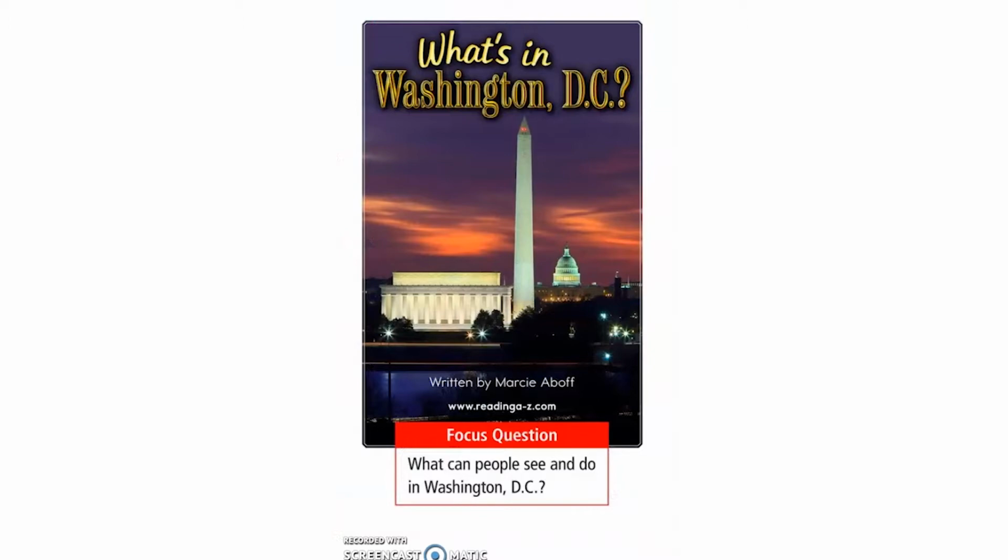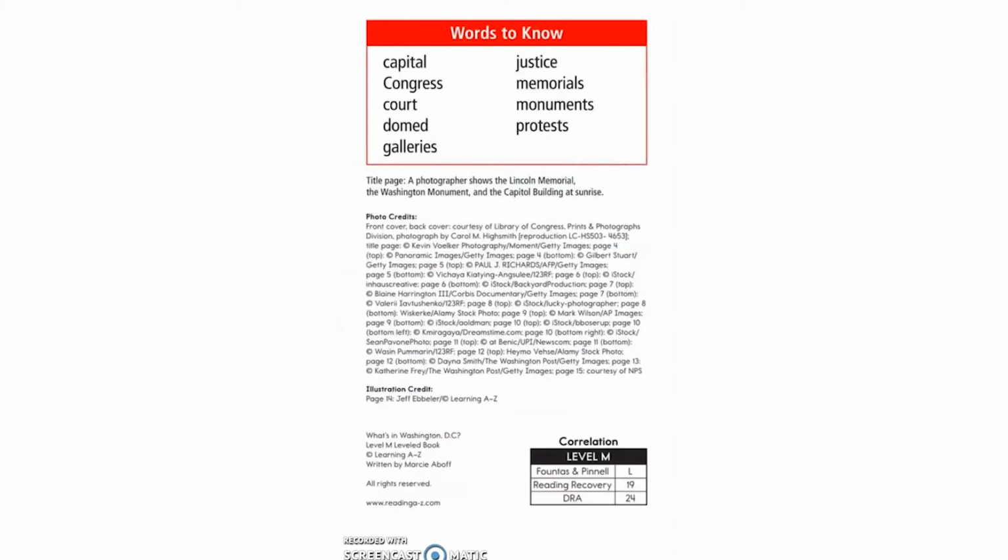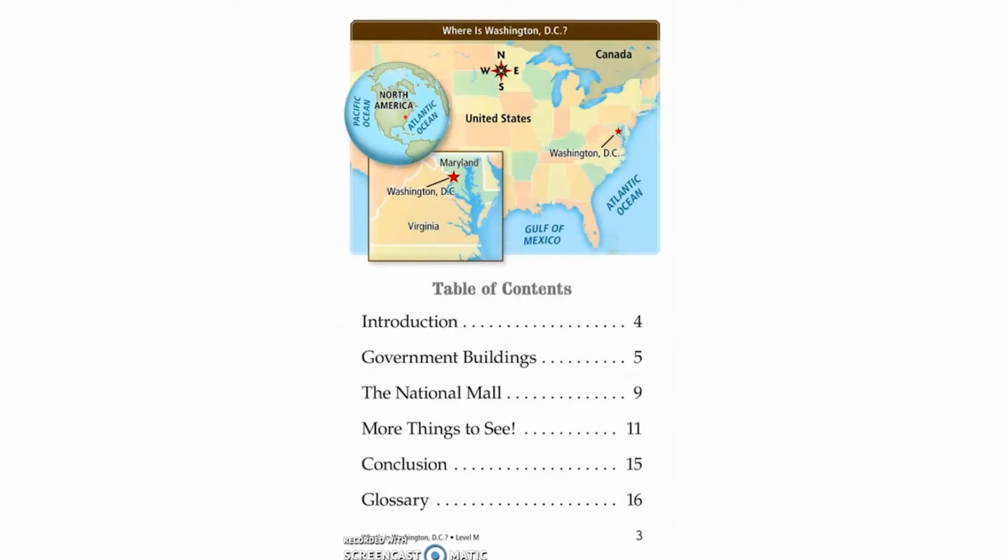While we read this book, think, what can people see and do in Washington, D.C.? You'll come across some words that you should know. Capitol, Congress, Court, Dome, Galleries, Justice, Memorials, Monuments, Protests. Here is the table of contents.